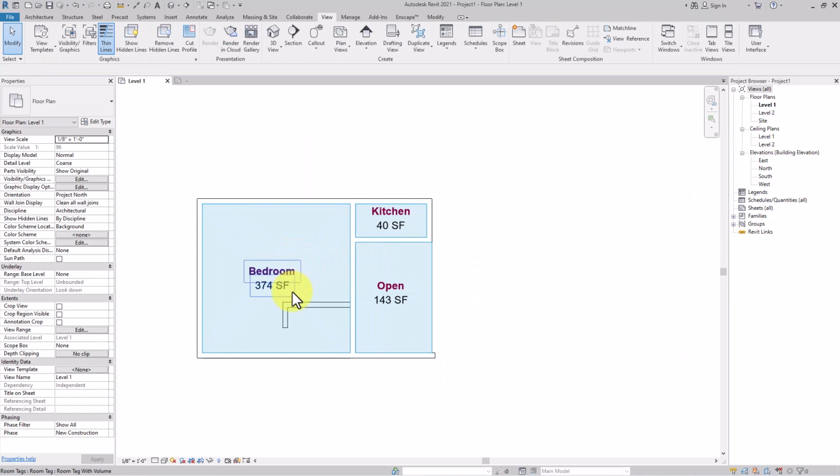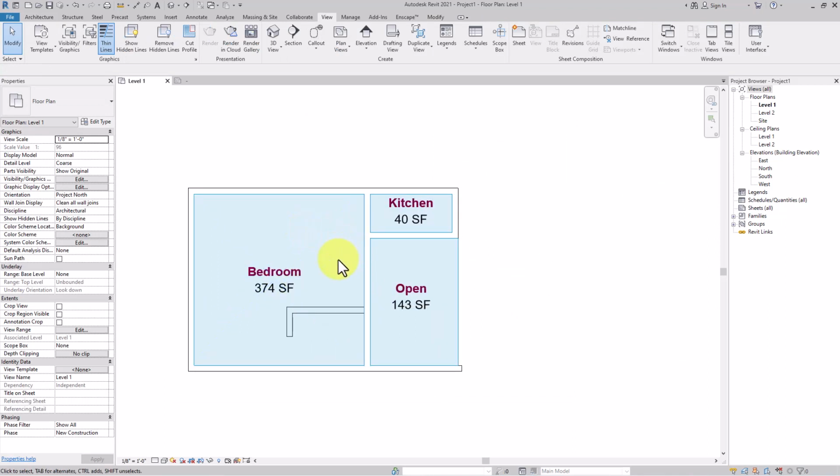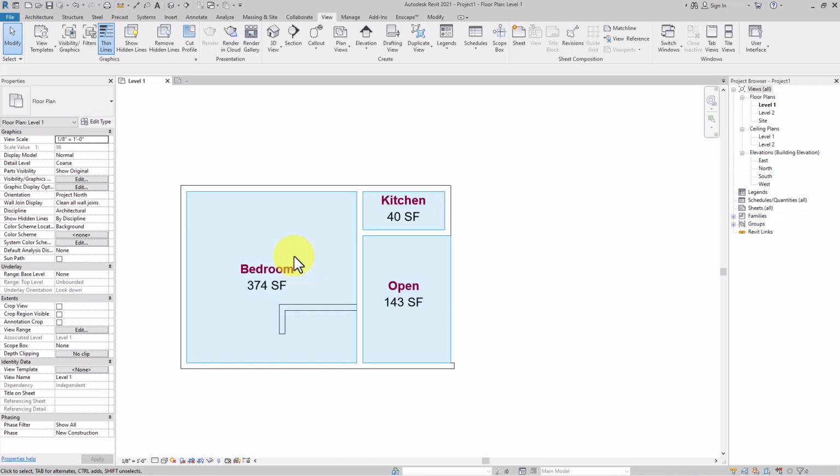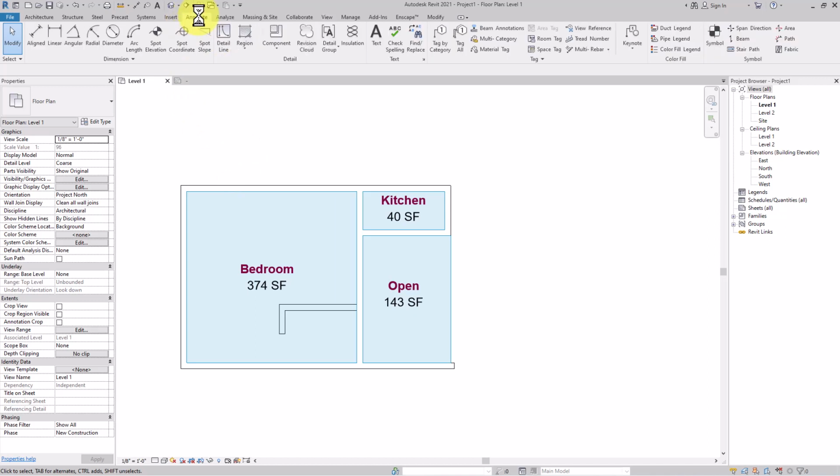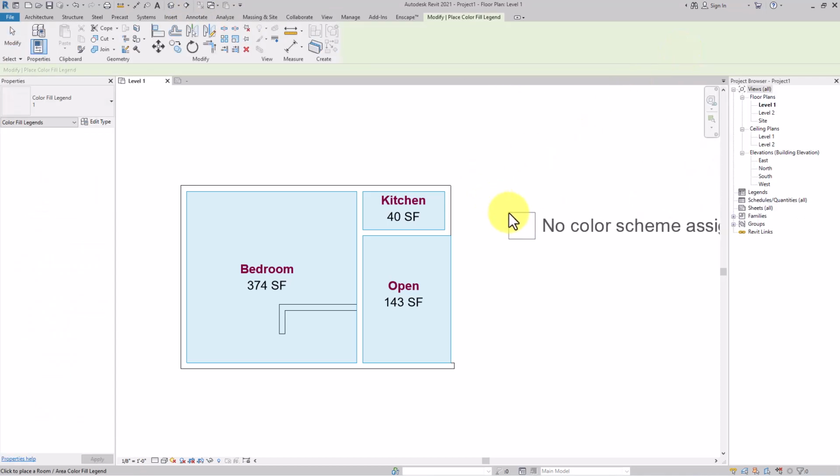Okay, now what I want to do is assign the meanings of the colors as well, right? Then it will show here as well. To assign, we have to go to the legends. There are color legends which are used to give the detail for the colors, right? I want to write about the colors. For that purpose, you need to go to annotate, all right? In annotate, we have color fill legend. Click once here.